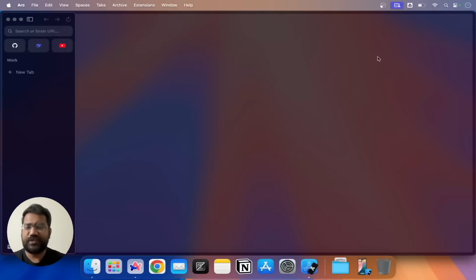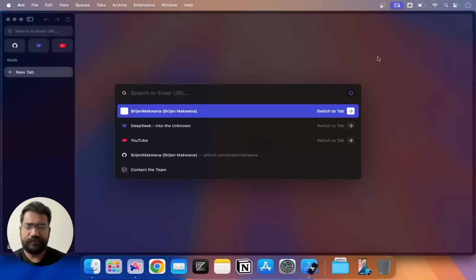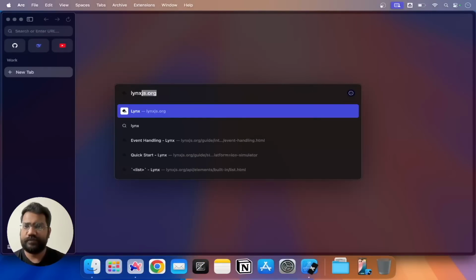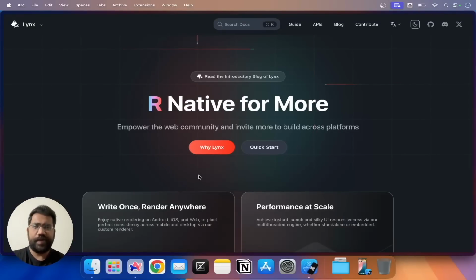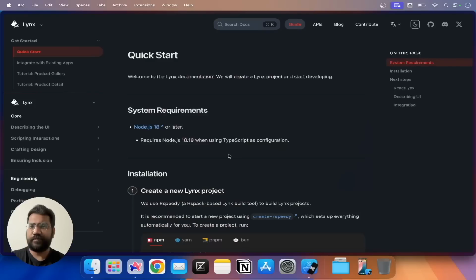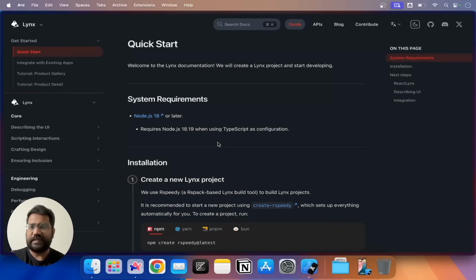So first of all, search for Lynx. Alright. You can go to the quick start. The only requirement is that you have Node.js installed on your machine.